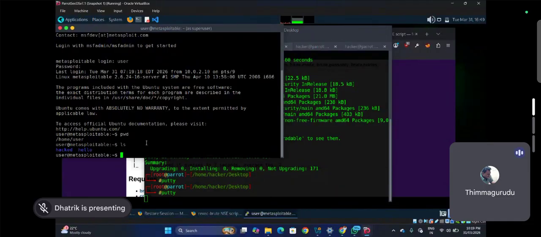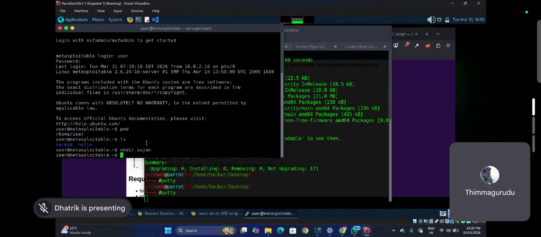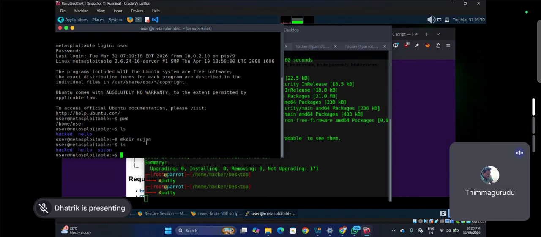You can create one more folder with mkdir. Now ls. See, that folder is created. So you have control of the victim server now. From the command line access, you can do whatever you want. All the Linux commands you learned in last week's classes, you can run from this place.